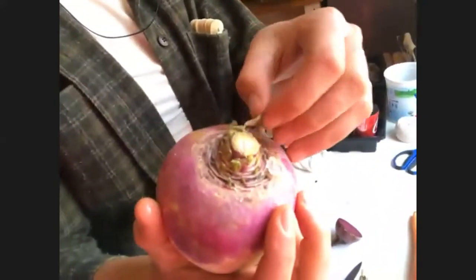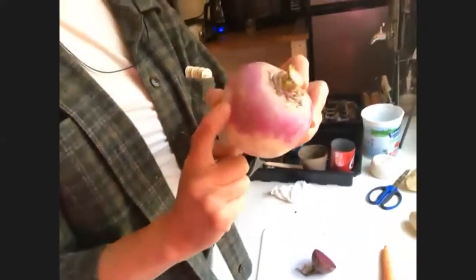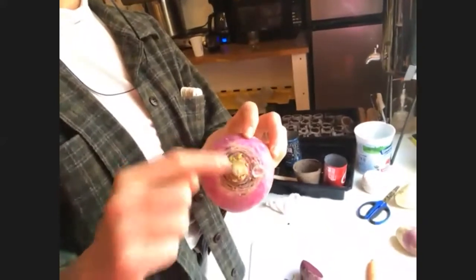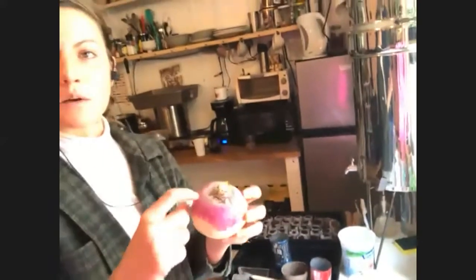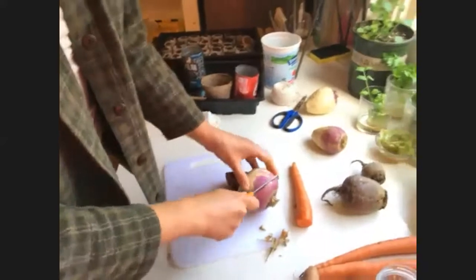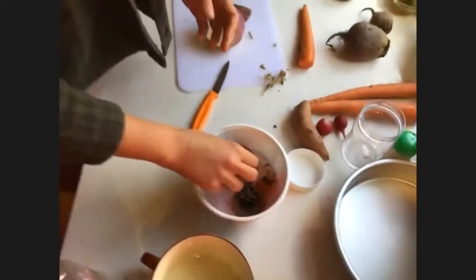And with this turnip, this one already has shoots growing, which is pretty exciting. I mean, it probably is taking away a little bit of the taste from the turnip itself, but once we cut it off, it'll cease doing that. And the reason that might happen is because it's taking nutrients from this root in order to grow new shoots. But if you cut it off, then it's just using whatever you've cut off in order to feed those leaves. So I'm just going to cut it with this tiny knife. And you could do this with any kind of turnip too. And I'll just stick it in the water with these guys.